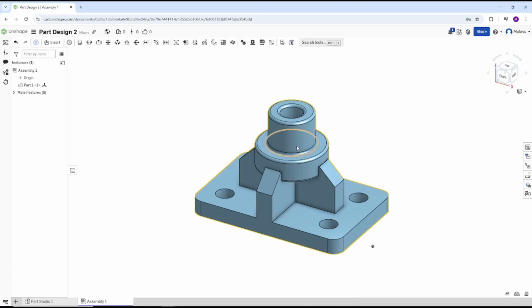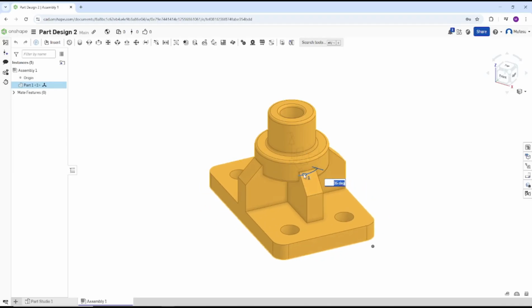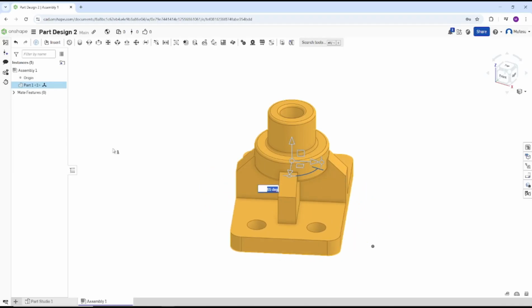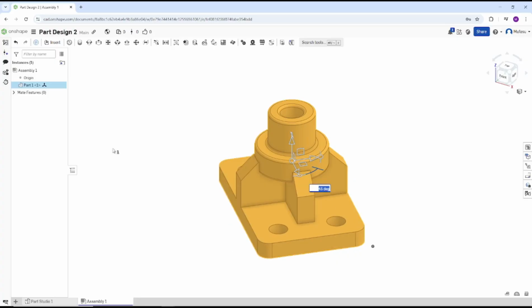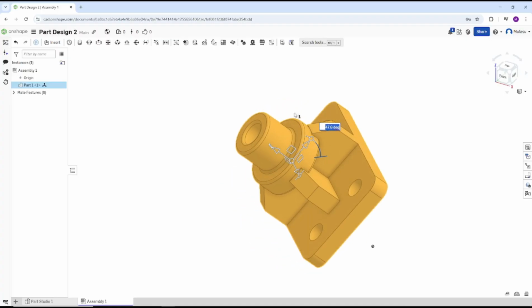Now if you want to rotate this part, you can select the part object and you will see these icons. I will rotate in this axis, the x-axis. You can click, hold, and then rotate the part. I will rotate it 45 degrees and you can press enter to apply. Okay, I will rotate again in this axis, move to the top and rotate 30 degrees, press enter again.